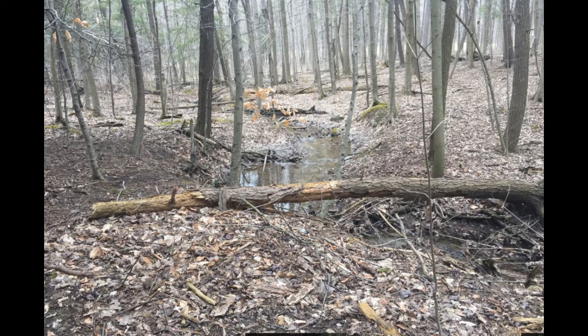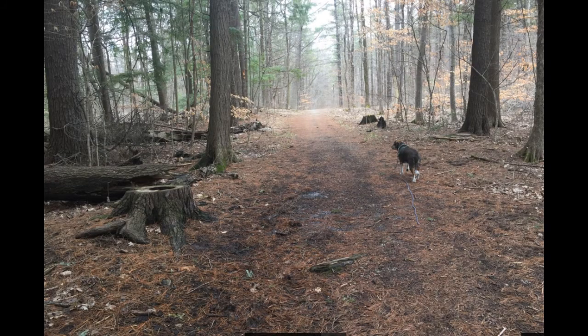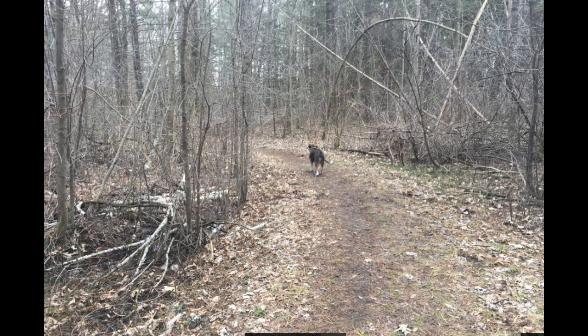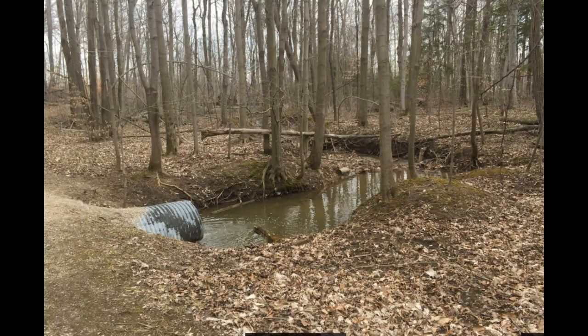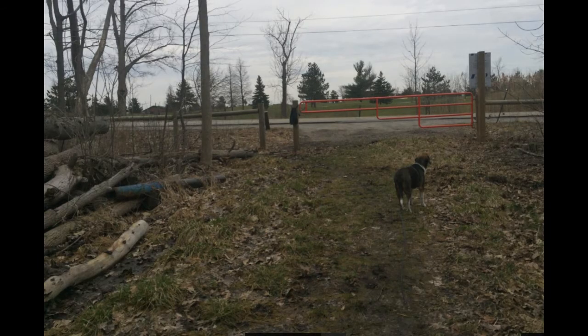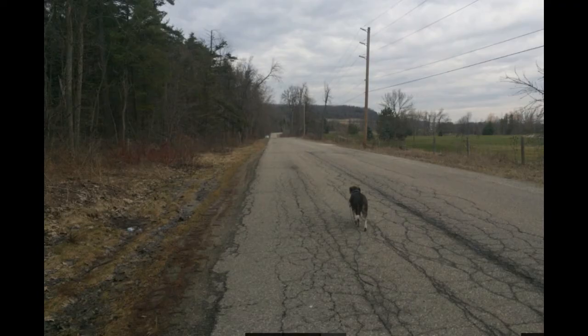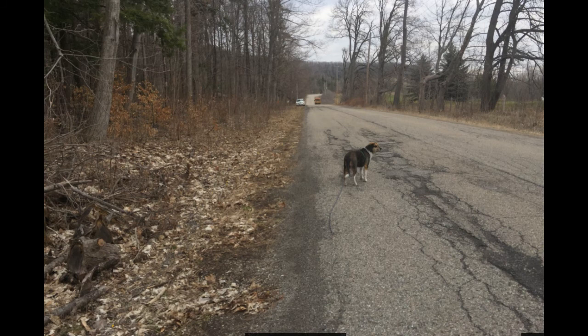There's a nice stream that flows through it, so it's a nice place to go for a walk any time of the year. As you can see, this is April, so April showers and muddy ground. Then back at the gatehouse there's another trail that leads back towards the car, but we took the road back. The civic address is 9464 — I'll put that in the notes — and there we are coming back to the car.